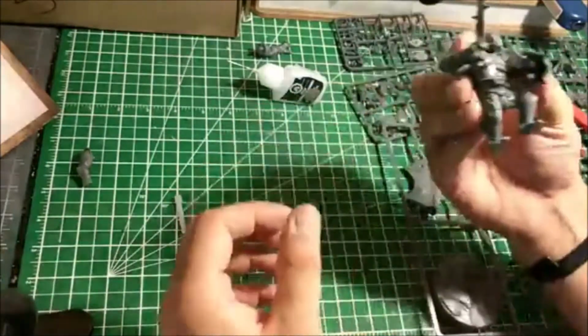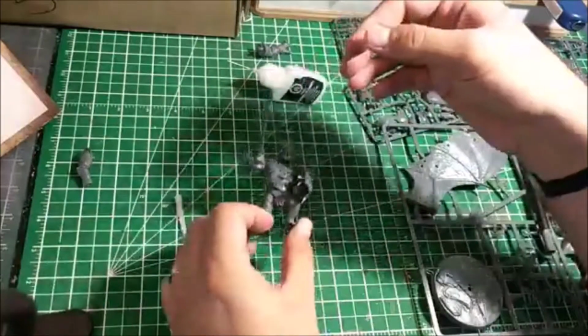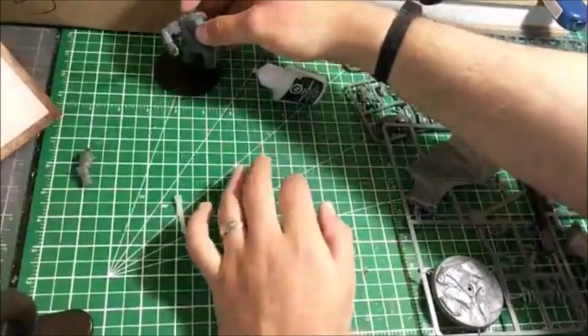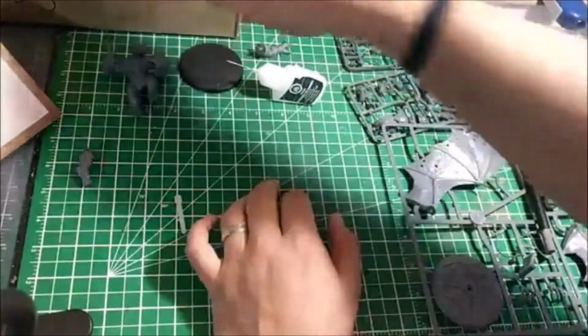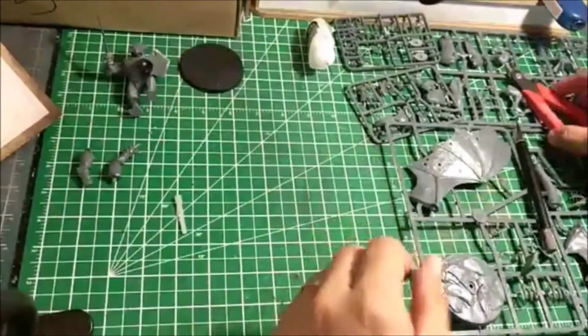Alright. Oh, there we go. We got the cave troll. And I'm not going to glue him to the base, but just going to put him right there for now, and he's going to topple over, so we're going to put him back now. So, yeah. So that's the troll.